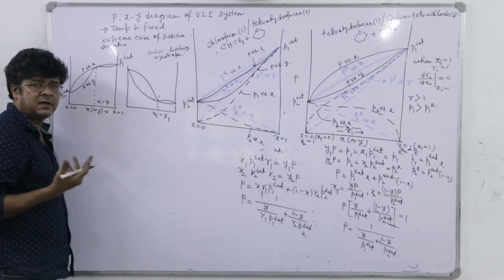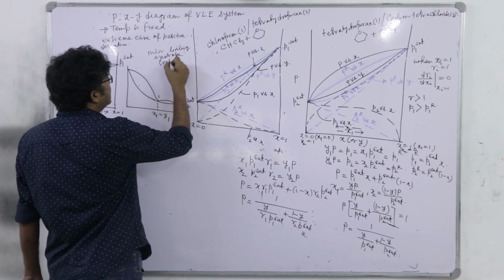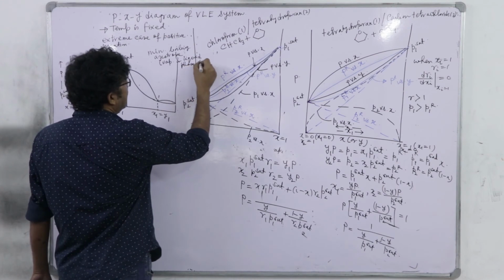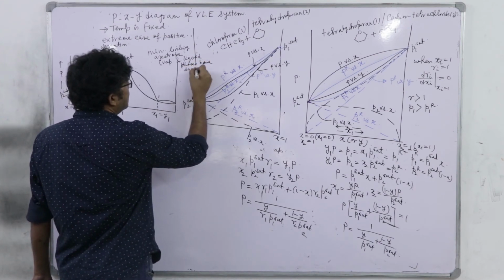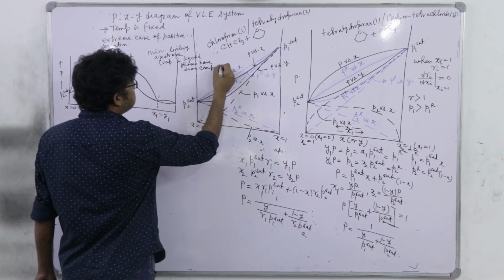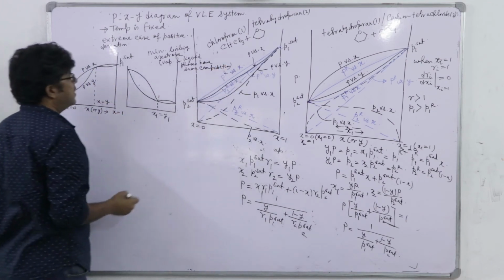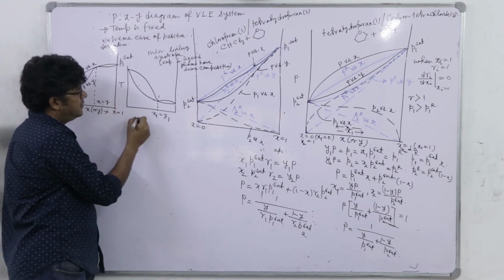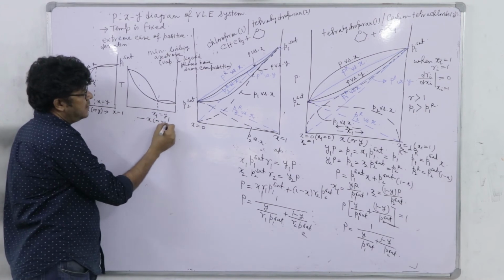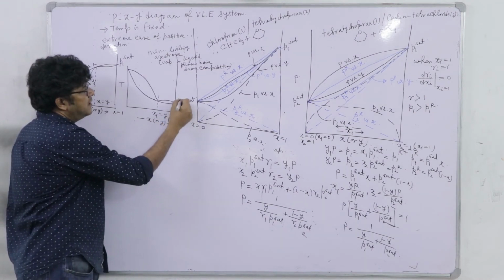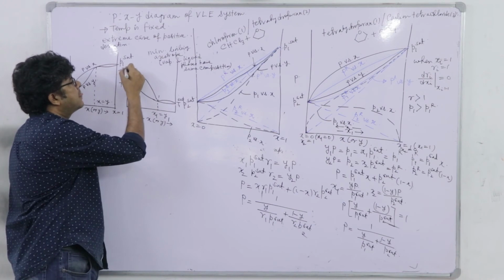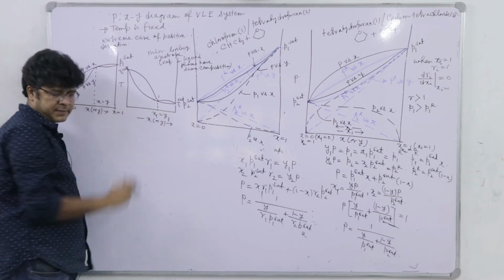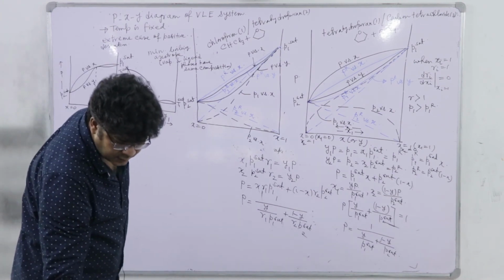Azeotrope means where vapor and liquid phases have the same composition. Now, you see that this is T, this is x or y, this is T1 sat, this is T2 sat. Now, in an azeotropic system, the example may be this furan plus CCl4.